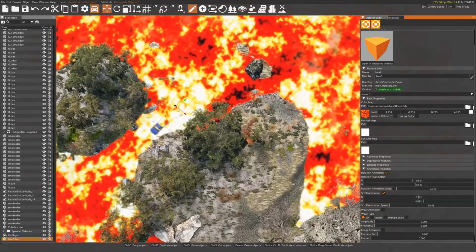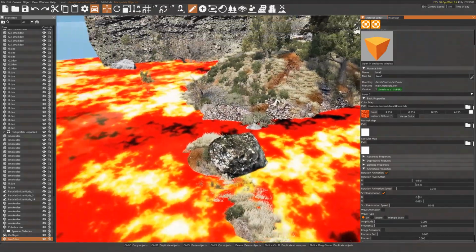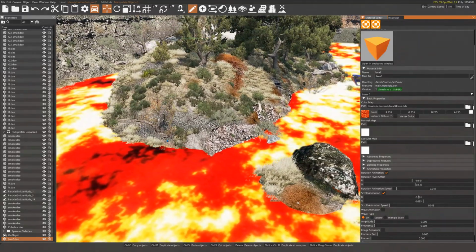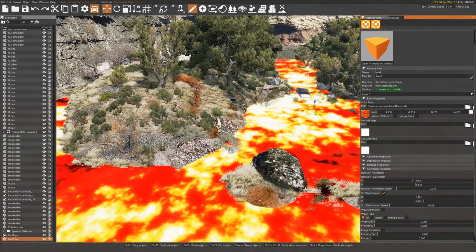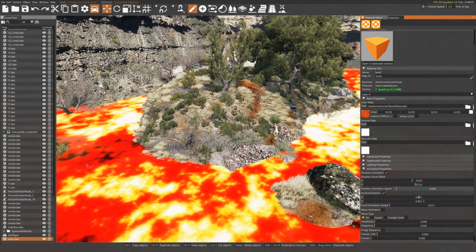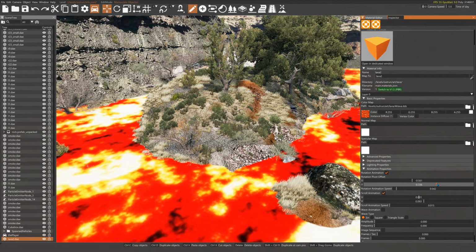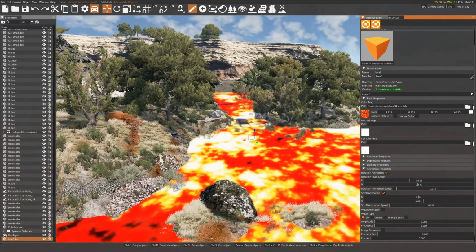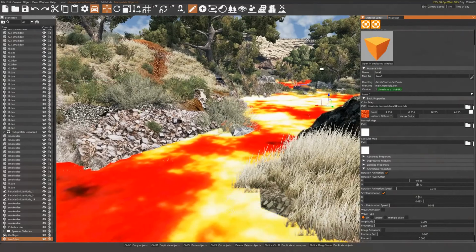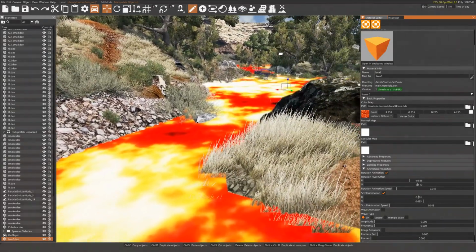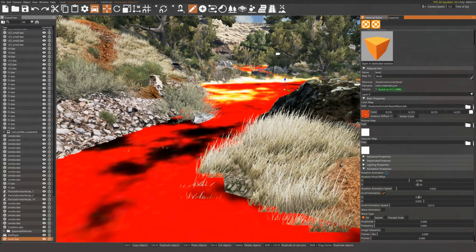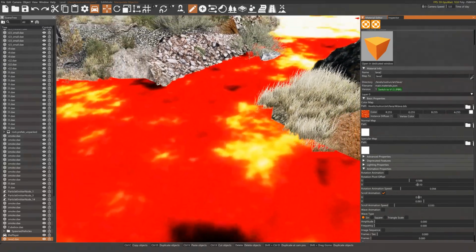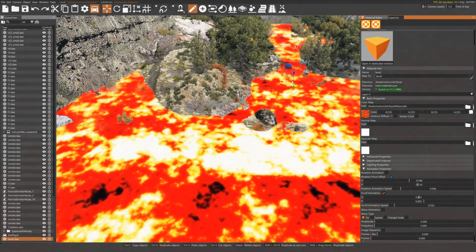And the reason I do it like that, this method, would be like lava that's kind of going around this little island, which is not perfect, you know, it's got its limits. But that gives a little better illusion of it coming around the corner and going around the corner than if it was just flowing in one direction, like this. So you can kind of see the difference between the two.